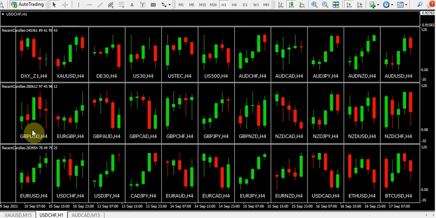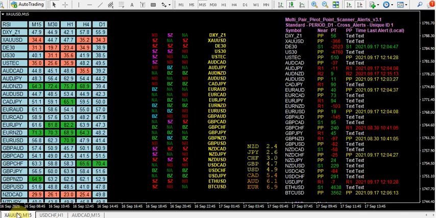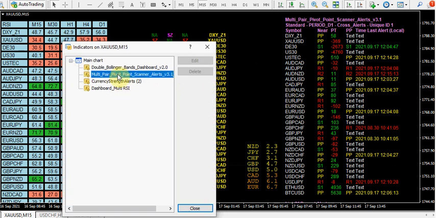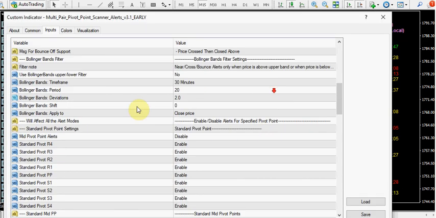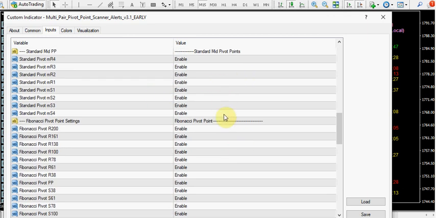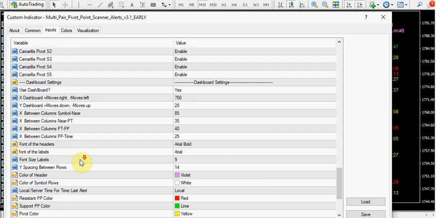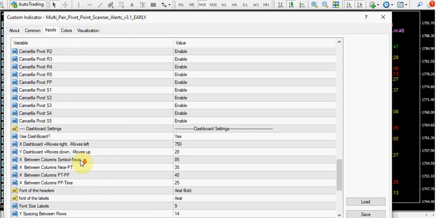So how simple is that? But how powerful is that when you compare it with, say, something like that? I love the RSI dash, don't get me wrong, that's fantastic, and also the Bollinger Band indicator, and this thing is absolutely massive. The amount of work that must have gone into that is phenomenal. Look at all this stuff: Camarilla stuff, Fibonacci pivots, standard pivots, Woodies, Camarillas. The work that has gone into this thing is just phenomenal.